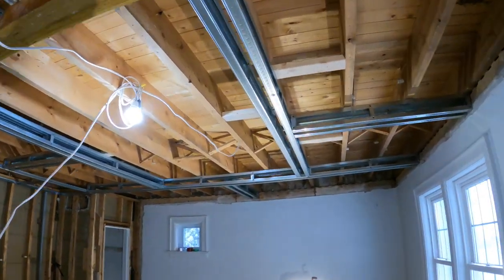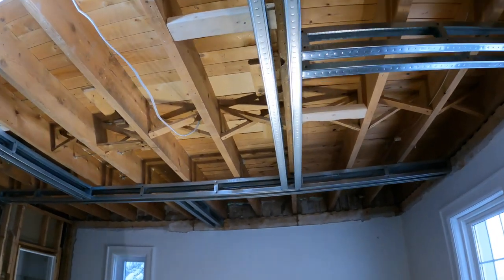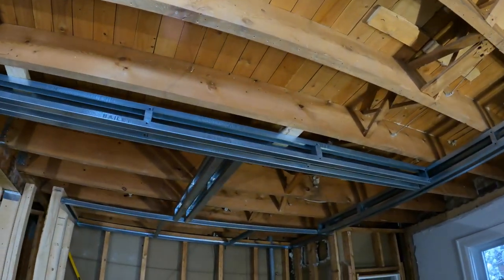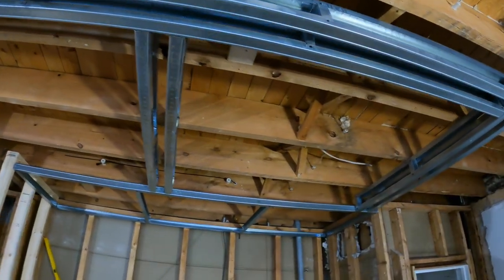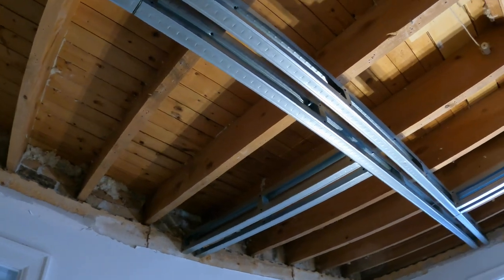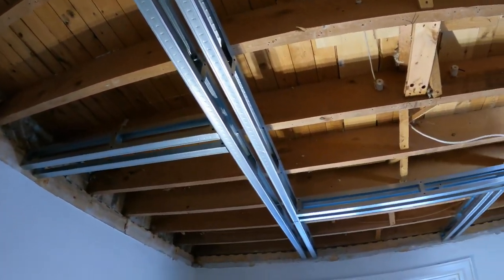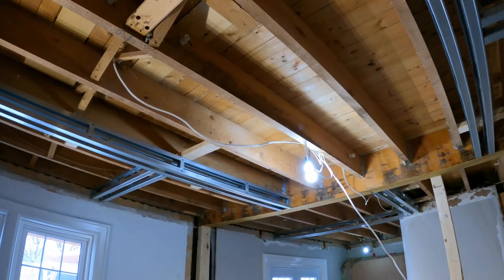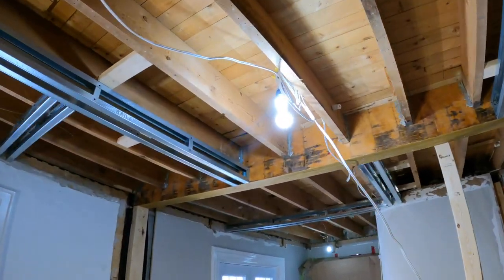So this is it. This is the design we came up with. Well, it's a sneak peek of it. I guess it will make a lot more sense when you guys see it drywalled. Okay, so now we're gonna let the electricians do their thing, and then we'll be back to drywall.